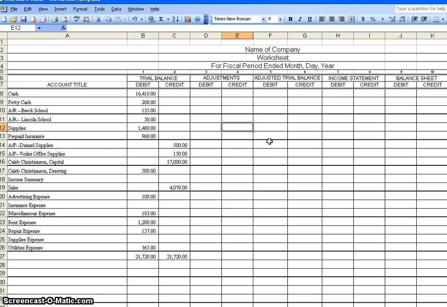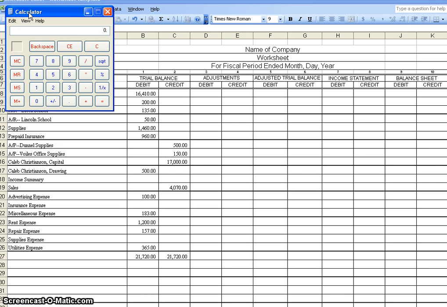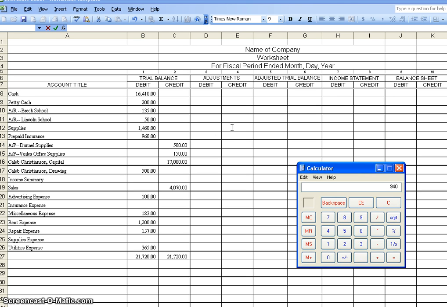Okay, so in this case, we're just going to go ahead and calculate out what our adjustment is. So if you run your calculator again, our balance says 1460. By looking here, in our book it says when we physically counted supplies we had 520, so we subtract the difference.